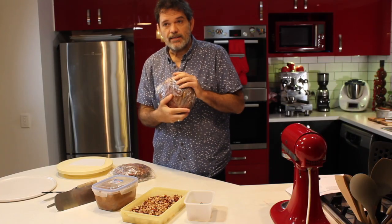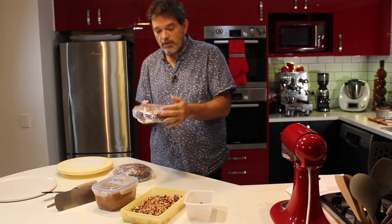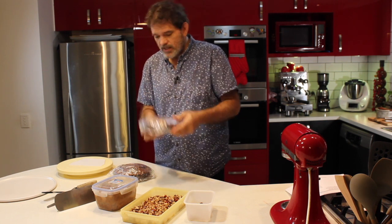Now we're ready to put our cake together. Whenever I ice a cake, I like to have everything very organised. One of the few times in my life I can tell you. So first of all, we've got our cakes. These have been sitting in the fridge for a couple of hours. If you can do this overnight, that's even better.